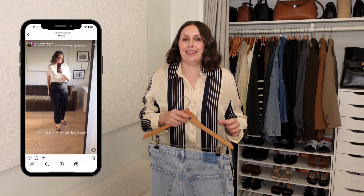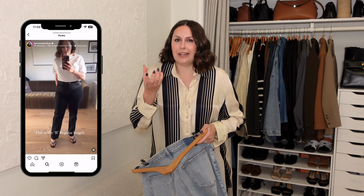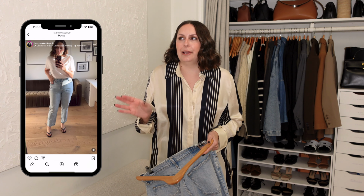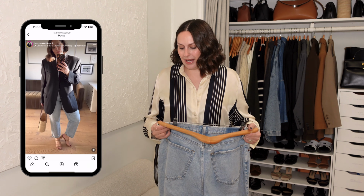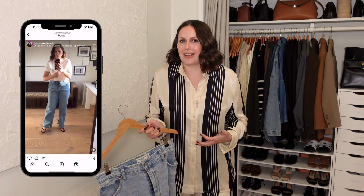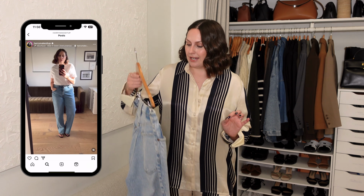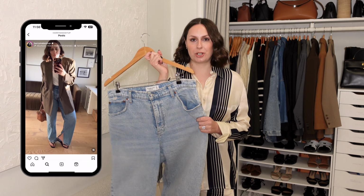I've tried Goldsign jeans. I've tried some really expensive premium denim brands. The sizing is pretty restrictive in my opinion, and even when I could fit into a size, it felt like wearing a corset. Like I was like, I look great in them, but I can't sit down. And for me, it's about comfort too. Comfort is so important, and if I feel like something's cutting into me, it's a hard no for me. So these jeans, life-changing. I can't recommend them enough. Try them in any wash, you won't be disappointed.